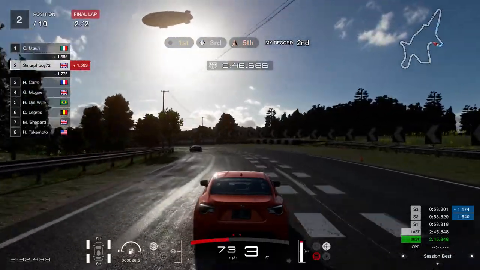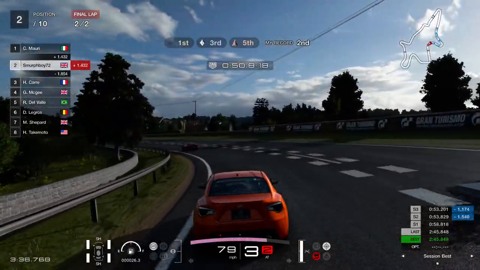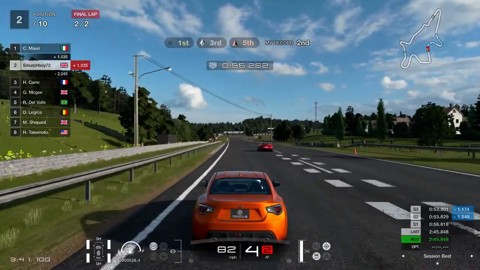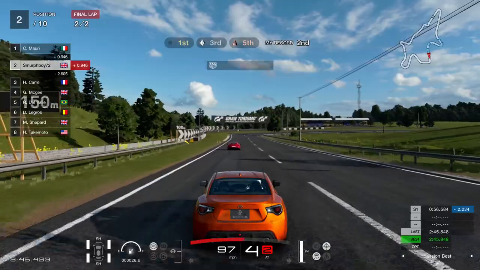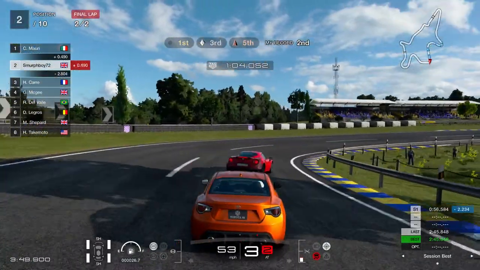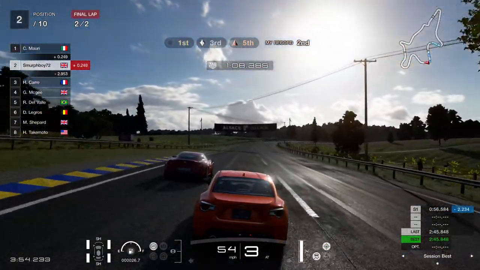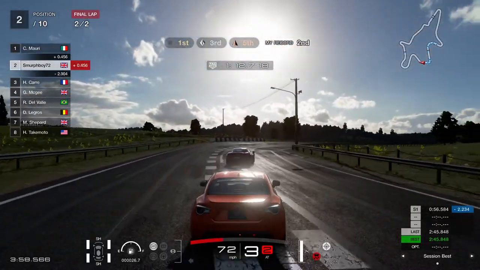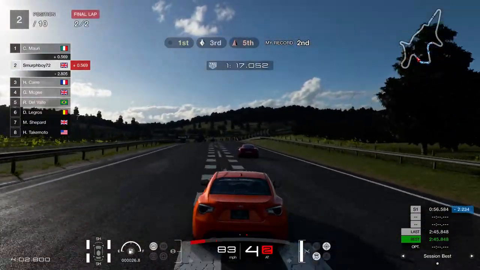The blimp there, it's quite a nice little visual effect. Just comes across the sun. Very nice, very nicely done. We're down to 1.2. Can I get him here? We had a slightly better drive out of that corner.